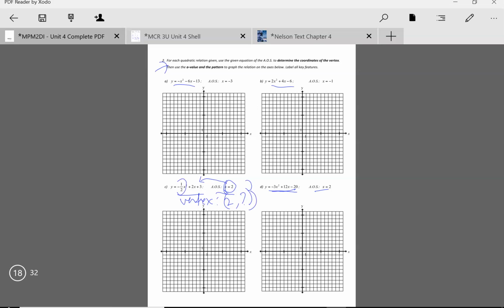1, 3, 5, and that's going to be multiplied by negative half. So your step values are going to be negative half, negative 3 over 2, negative 5 over 2. And once you know your step values, you can just count your steps and you can plot your points. If you want to do it the pattern way, you know the pattern's like 1, 4, 9. You multiply that by the a value. You could do it that way as well, and you would get the same answers, right? So the pattern is really where we're getting our step values from.